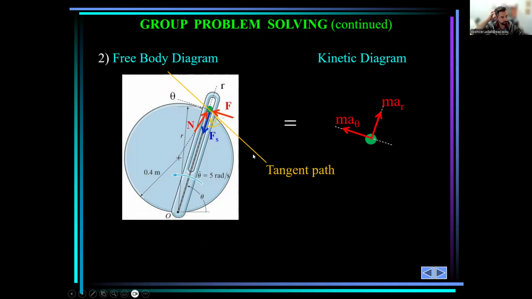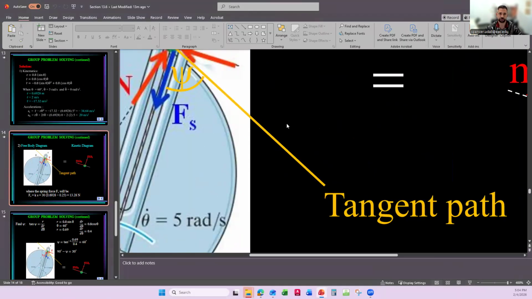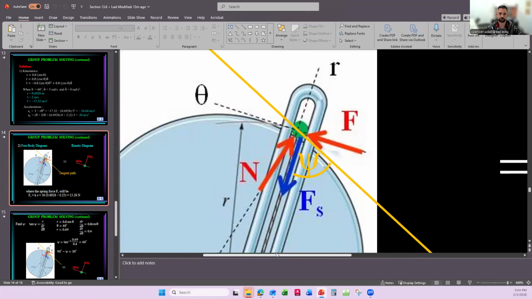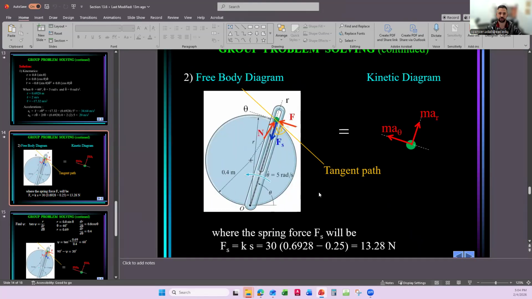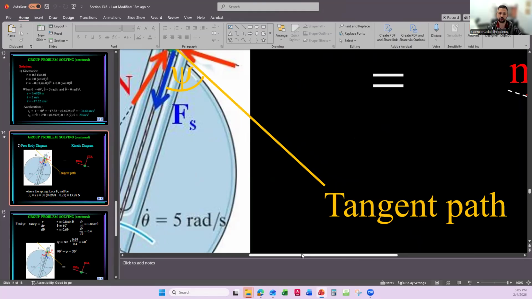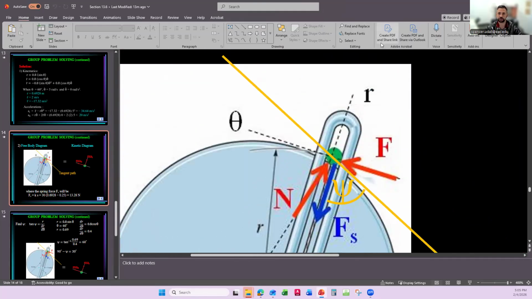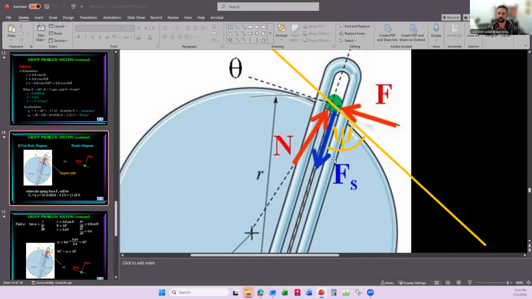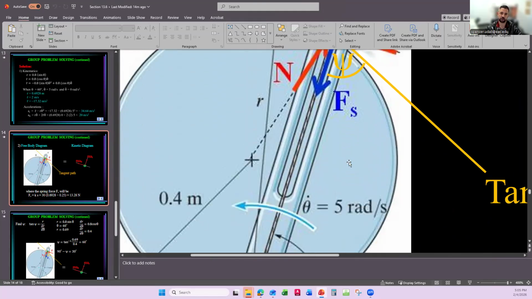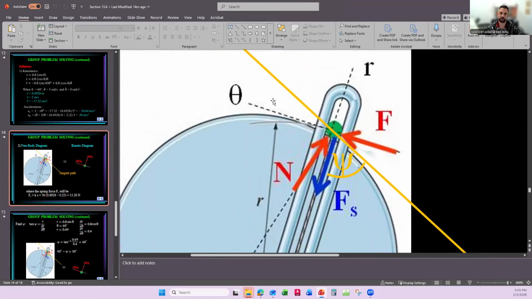Now this is the part where we've got to be extra meticulous with our drawings, okay? So I'm going to escape here so I can zoom extra and show you what's going on here. So first, let's draw our axes, right? We need to go from the point of rotation, O, through the particle, and that's the direction of our positive R. So there it is, positive R in that direction. And then theta is perpendicular to that in the direction of the counterclockwise rotation. So that's the positive theta.